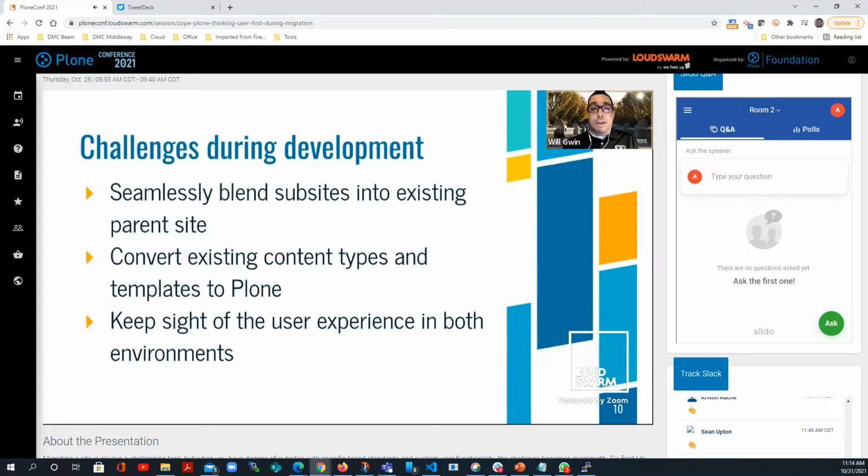It's just, how do you deal with a rebrand from the university midway through a migration when you've already established all of the looks of all your templates? Another challenge we faced was converting all of our content types from Zope over to some reciprocal or congruent content types in Plone. There were countless content types we were using in Zope over the years. I mean, like I said, we've been in Zope since 2001, and so how do we try to marry those up with what Plone's doing? And so there was a lot of discussion and planning around, okay, is this going to be a one-to-one transition? Is it going to be seamless? Is there going to be anything that we have to kind of move on from?